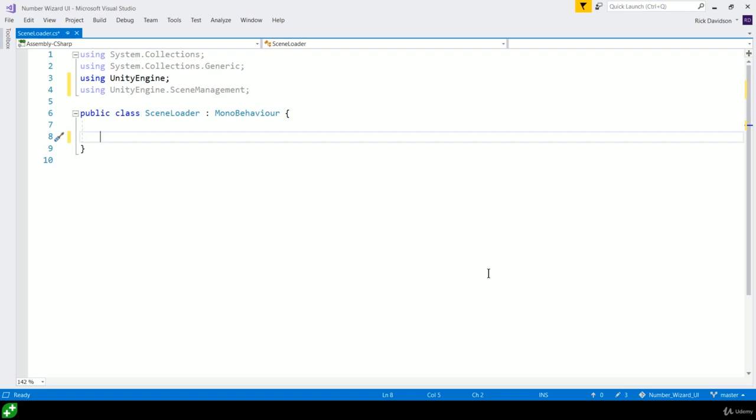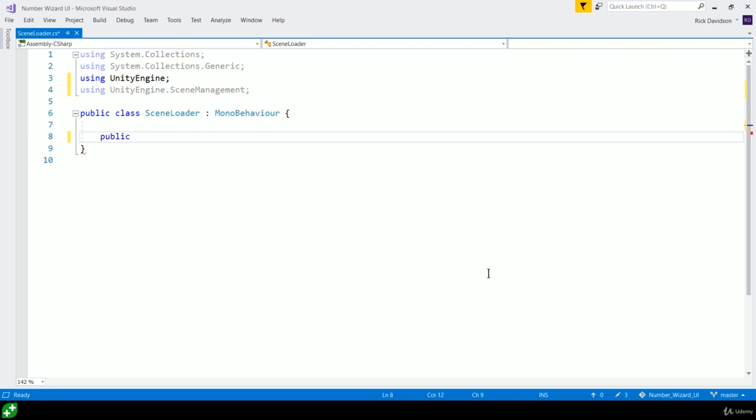We're going to create a public method called load next scene. Now, if you know how to create a public method called load next scene with no return type, then pause the video and type that in now. I'll give you a moment to do that. And generally, I want to give you a few little micro challenges in this lecture. There won't be a big main challenge. Just if you know what I'm talking about, see if you can type it before I type it, or type it at the same time without just waiting for me to type it.